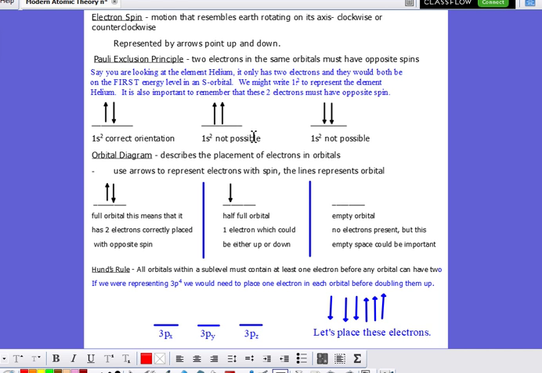so the first kind of rule or principle we're going to learn is called the Pauli exclusion principle. Focus on the word exclusion here, it excludes same spin. So 2 electrons must have opposite spin. It excludes this situation, it excludes that situation. They must be opposites to be in the same orbital. And if this is a 1s orbital with 2 electrons, we're talking about a helium atom. So helium atoms have 2 electrons moving around their sphere close to the nucleus. They have to have opposite spins.